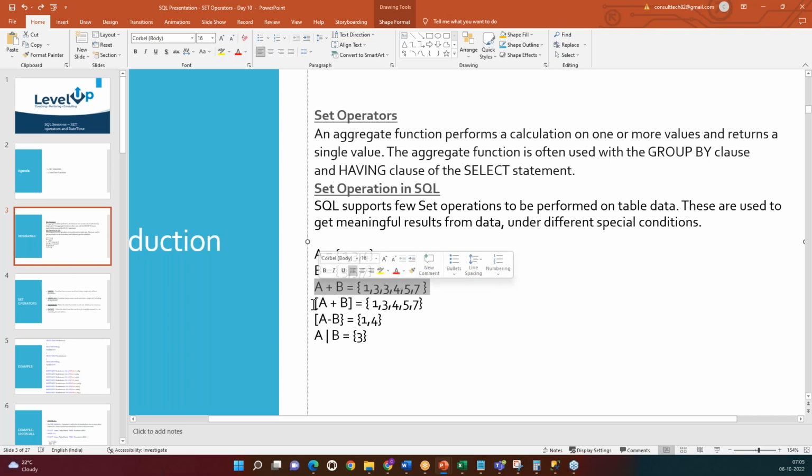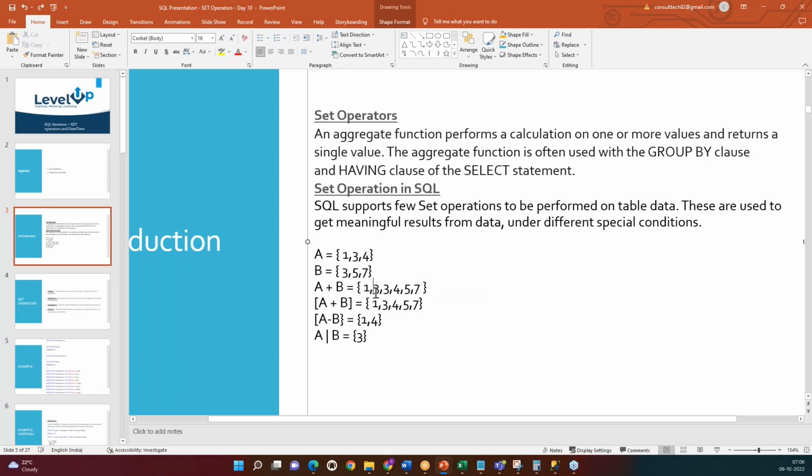But if you want to say, tell me the modulus value of this A plus B, that means tell me the unique values that come out by adding both sets. Then the value that comes out is the unique set of values. It will eliminate the duplicate values from the set. The duplicated value in the previous operation of A plus B was 1, 3, 3, then 4, 5, 7.